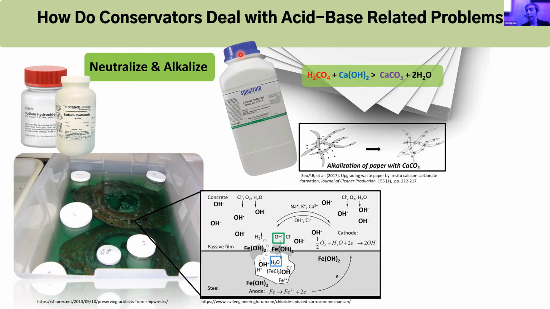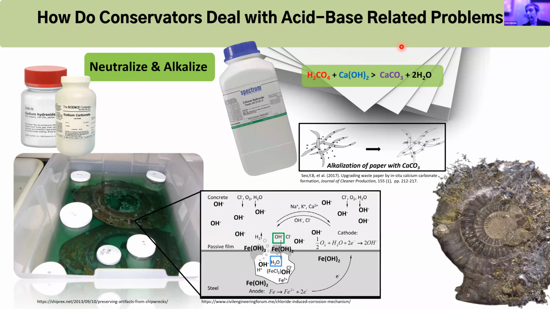This is an example of calcium hydroxide, which is often used to help with acidic papers, for example. Not only does it neutralize the pH by using up all those hydrogen ions, it also leaves a reservoir of calcium carbonate, which is the conjugate acid of calcium hydroxide, which can very easily become calcium hydroxide again in the presence of acids. This creates a really self-sustaining buffer reservoir in this paper. So trying to boost the alkalinity of a lot of types of artifacts and leave some source of alkalinity with them often helps in future acid attacks.